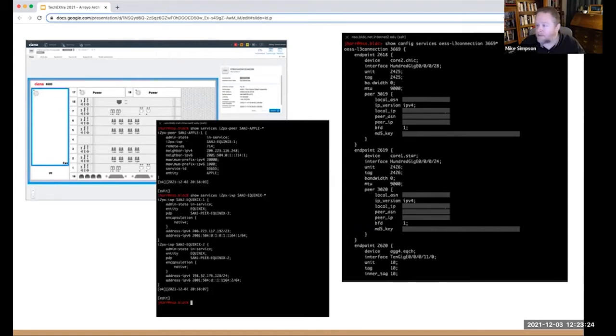Here are another few screenshots of what it looks like when you interact with the architecture at this layer. Top left, that's a quick screenshot of MCP managing one of the 6500s. And then the other two screenshots, the one toward the middle, that's NSO showing a specific peering setup in San Jose. And then the more interesting one I find, the one on the right, that's again NSO. That's NSO's view of a single OESS layer 3 VPN, a multi-point VPN, and you can see you've got 3 endpoints identified there.